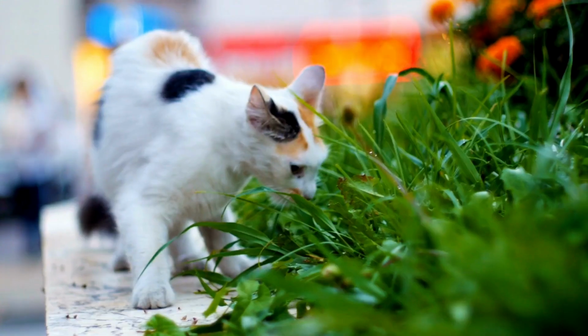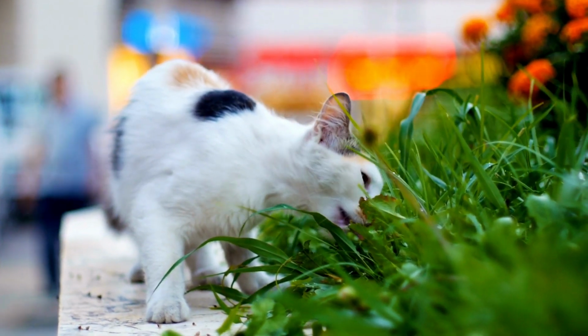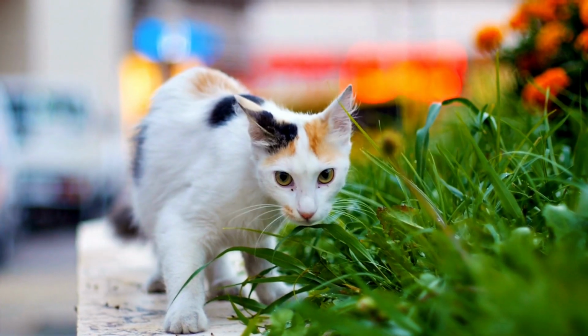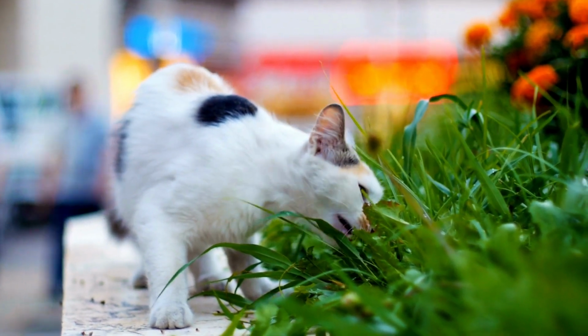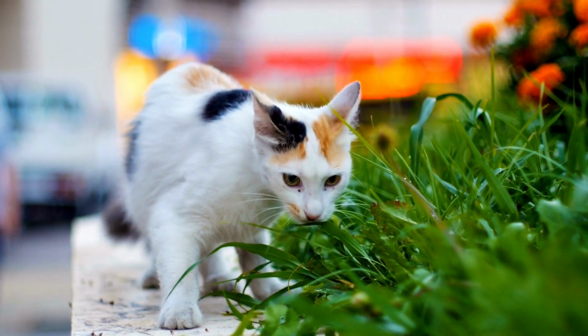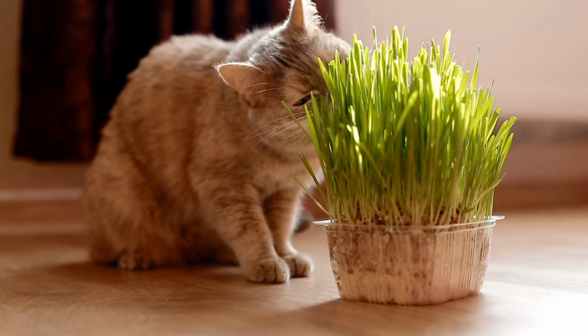Eating houseplants. There are many houseplants that are poisonous to cats, although you should avoid having these types of plants in your home altogether. The next best thing is to seclude them in one area and put double-sided tape, a screen, or foil around the base of the plant. You can also add foil strips into the pot to discourage your cat from climbing into it. You can also offer your cat an alternative like cat grass when they feel the need to chomp on some greens.